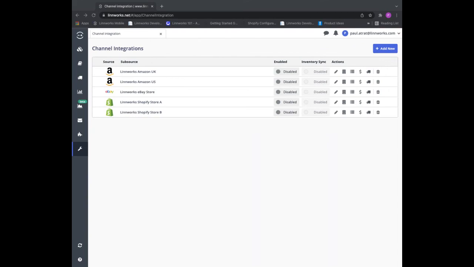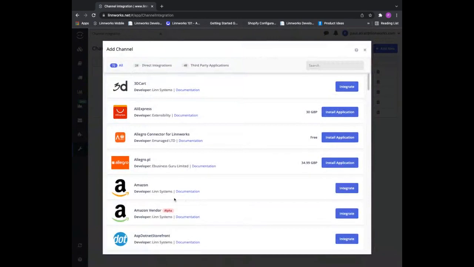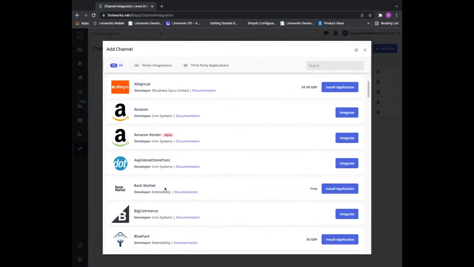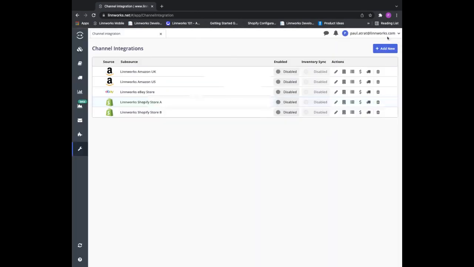First, I wanted to go into a couple details. Like I'd mentioned, I want to do just a brief overview of Linworks really fast, just to point out a few of the core features. One of those is the channel integrations. This is kind of where everything starts, right? I have a couple Amazon stores for UK and US, my eBay, and a couple Shopify stores. We make it very, very simple to add new channel integrations. If I click add new, again, we have over 70 different channels. So it's really easy to start growing and expanding your business and reaching out to new customers. That's one aspect I wanted to show you.